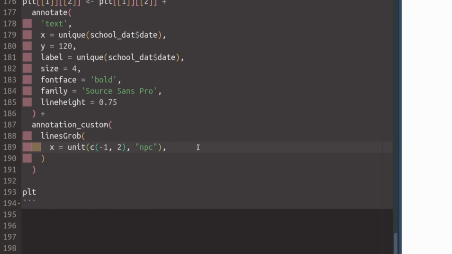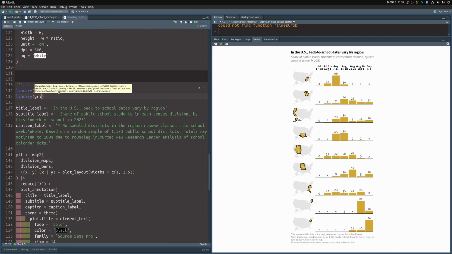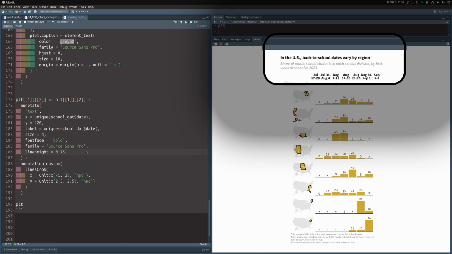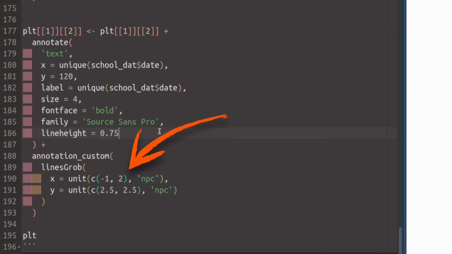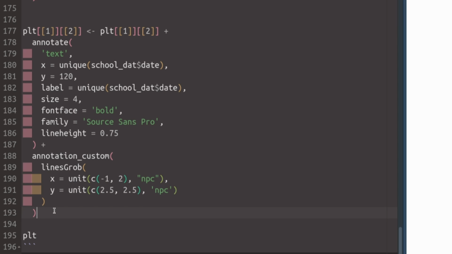And doing the same thing for the y-axis, we can execute this code, but only if we add the library grid to the packages that we load. Now, if we do that, you can see that we have added the line at the top. Once again, finding out these coordinates here is just a matter of playing around with the coordinates until the line is where it's supposed to be. Now, with the same logic, we could just copy and paste this part and throw in more lines and also the text labels. But that is a bit tedious.